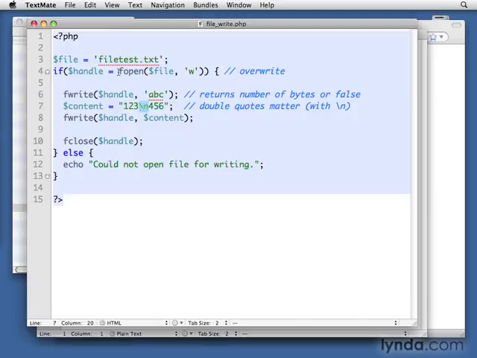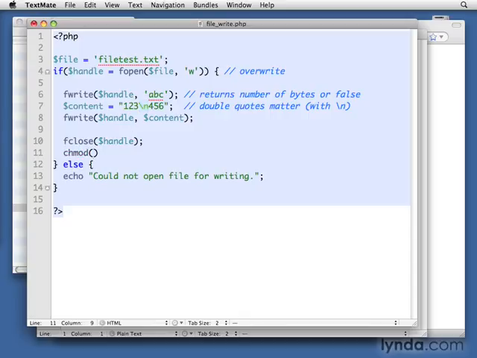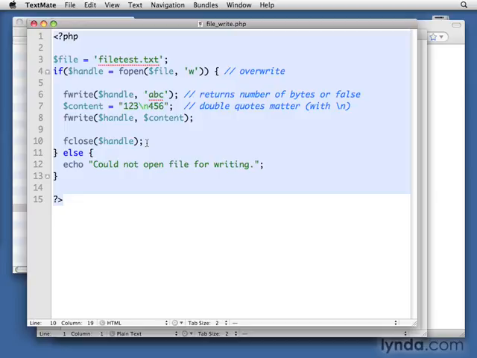Now there's one thing I want to caution you about here, is that you might be tempted at some point to do something like a chmod. Let's say chmod and then the handle. And then let's say 0777. And that would make the file readable, writable, and so on. Well, be careful with this because the handle does not work with chmod. The handle only works with these that begin with F. Fwrite, fopen, fclose. Those are the ones that use the handle. This wants the actual file name. So in that case, this would actually change it to the right permissions. So just be careful that the handle is not universally used. It's only really in these simple cases.